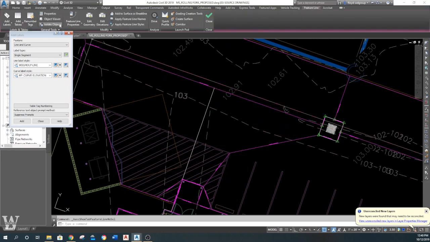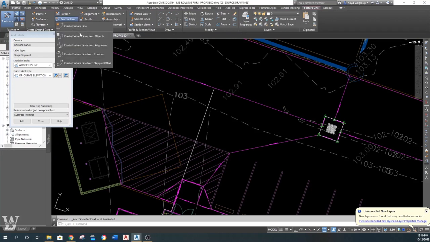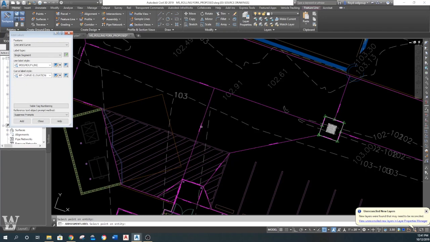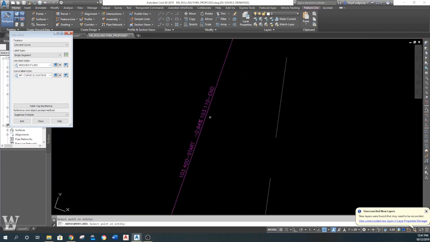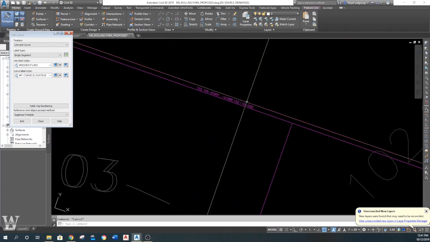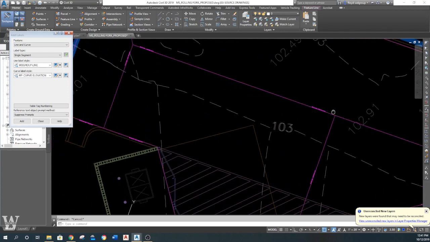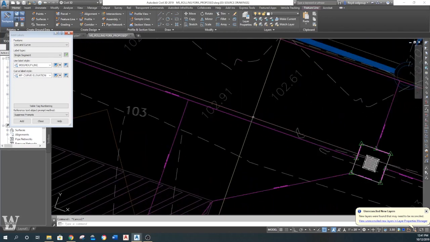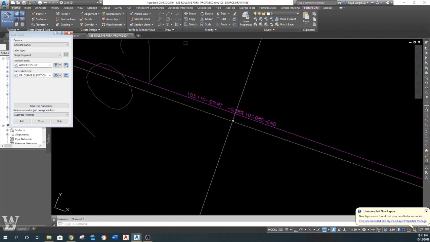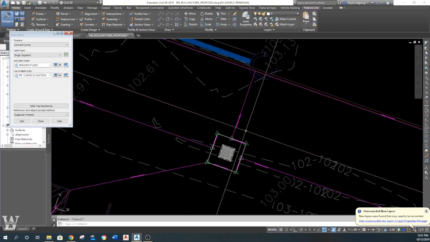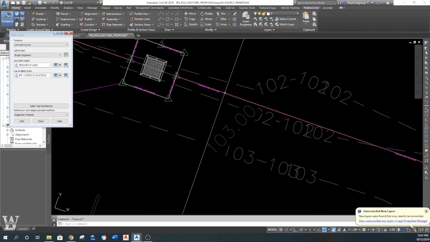Now we'll feature line, create feature, home, feature line from objects right here. And this one should pick up both of those. 103.4, 103, so 0.94. So that's going in that direction and going that way. That's going that direction and going that way. Let's see, so 75. So at this point, all right, so let's add one right here. That water's going right there, but it's not going anywhere. It's too flat. Okay, that's 75. That's 1%.